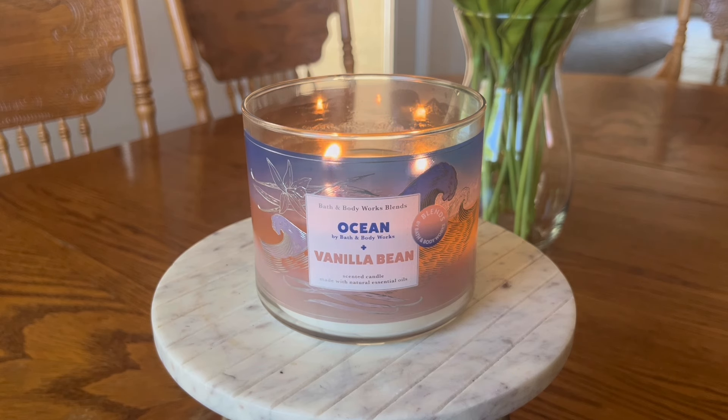The reason I'm going to give this one a throw of about an eight is because I had errands to run yesterday. I still had people at home while I left this candle burning, and when I came back after about four hours, I walked in through my garage door — which was on the opposite side of the living room — and I could instantly smell this candle. It didn't smack me in the face, but it was a very pleasant scent. It was throwing into my kitchen too. I'll give a candle a throw of about eight if I can smell it throughout my open concept living room and kitchen. Once I walked into the bedrooms on the outliers of the house, I didn't smell it anymore. Also, it doesn't throw like that initially — you have to be about two hours into the burn for it to really fill up larger rooms.